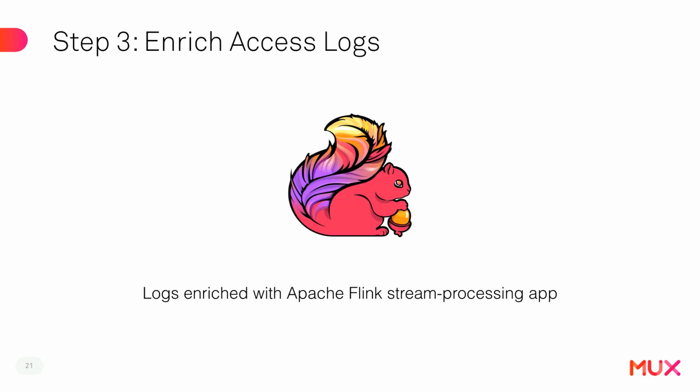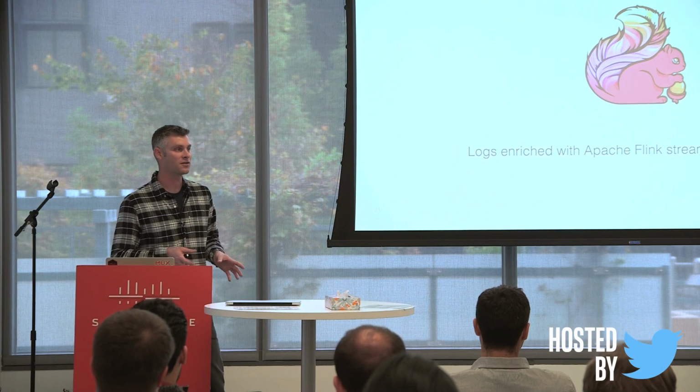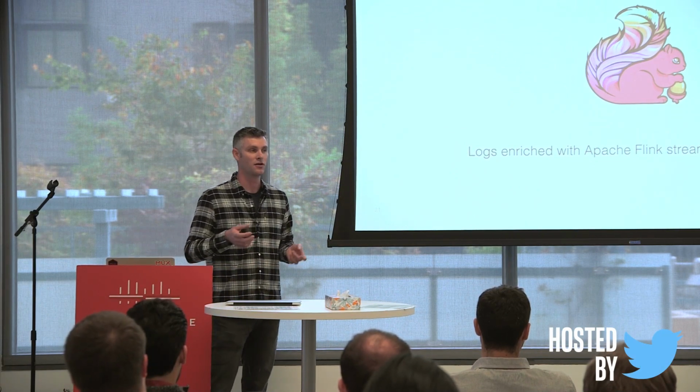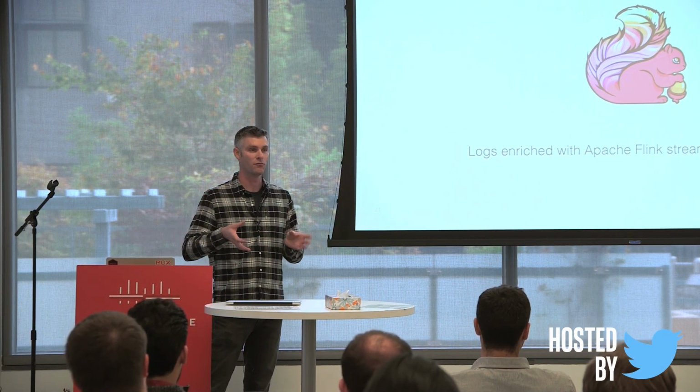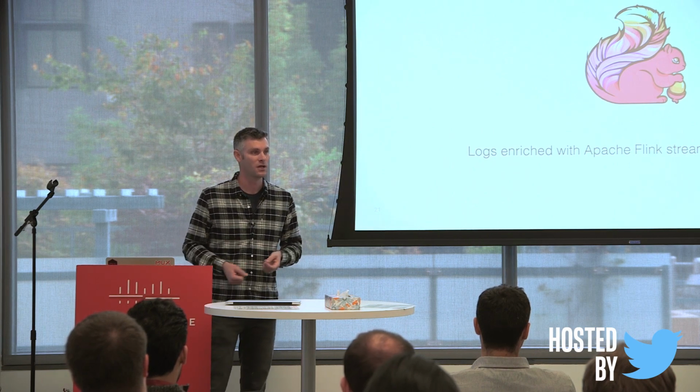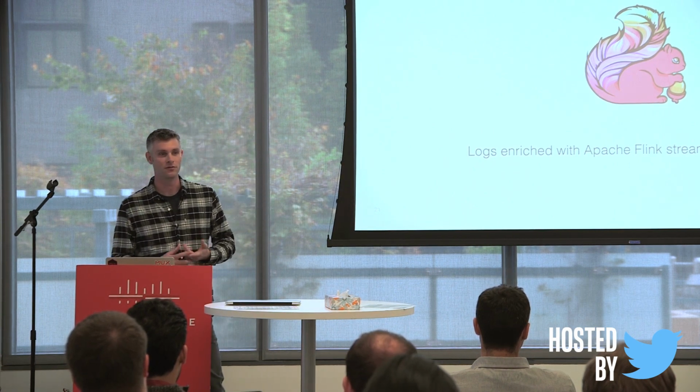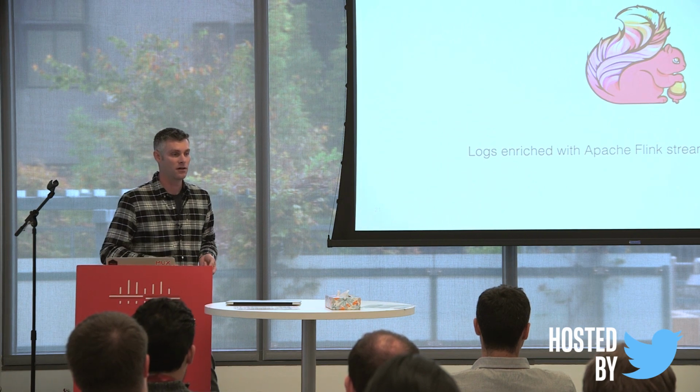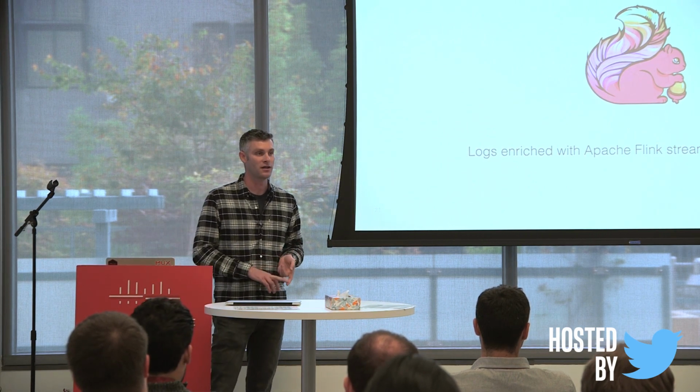Apache Flink is a platform for building stream processing applications in Java or Scala. This log enrichment app reads from the raw logs topic, performs log enrichment, and then writes the enriched logs to a second Kafka topic that has a much longer retention period. The raw logs topic, we only retain those records for 7 days, but our enriched logs we keep for much, much longer, on the order of many months, to support debugging operations, auditing, as well as data mining.